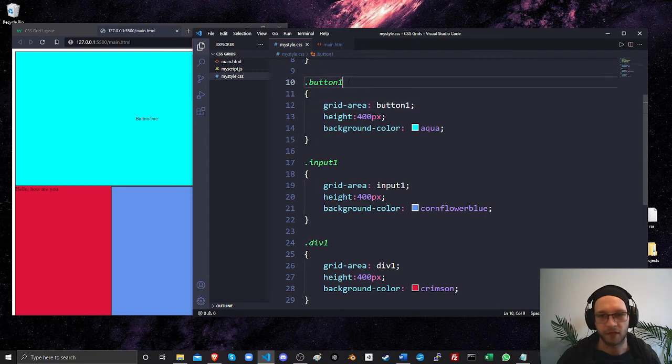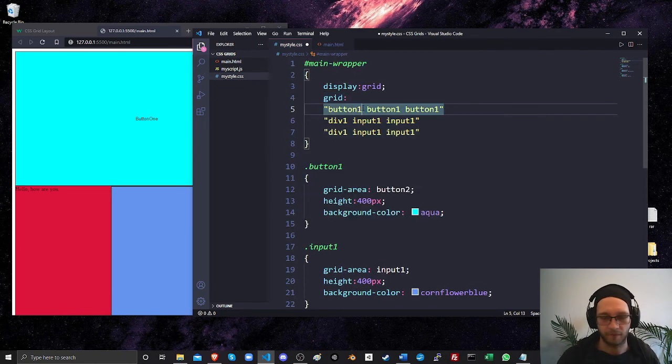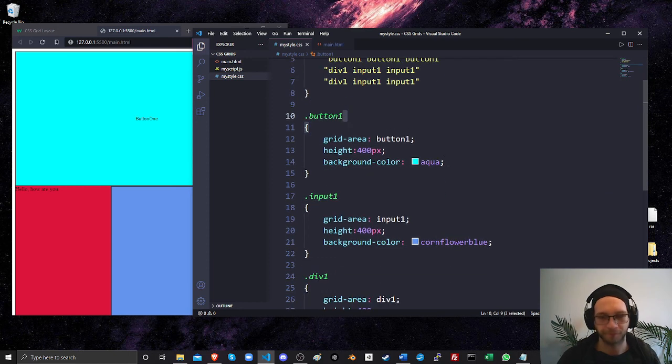It is nice just to call it the same thing as the class, so there's no confusion there, but it doesn't have to be. I could have called that button 2. And then as long as I came up here and I type button 2, button 2, button 2, it's still going to work, right? It's just stylistically a little nicer not to have some weird change there.